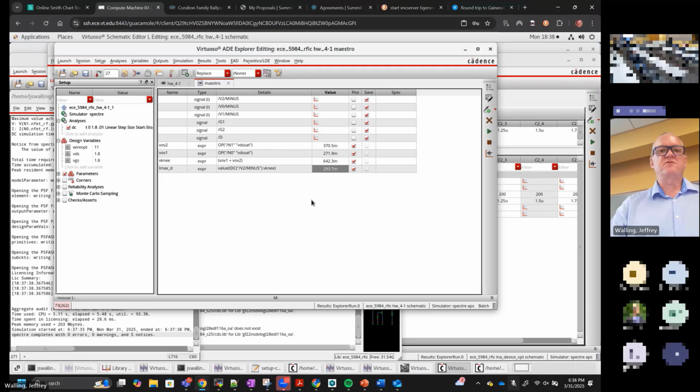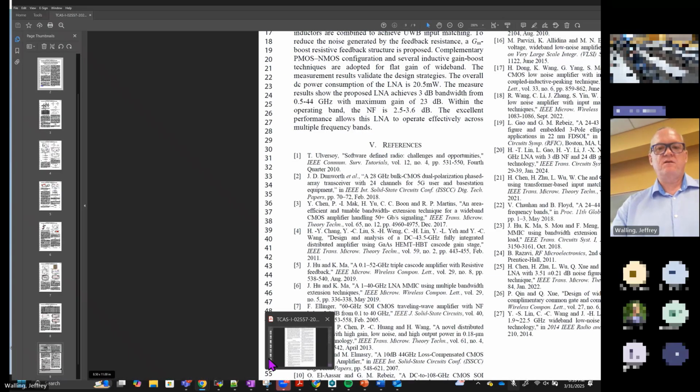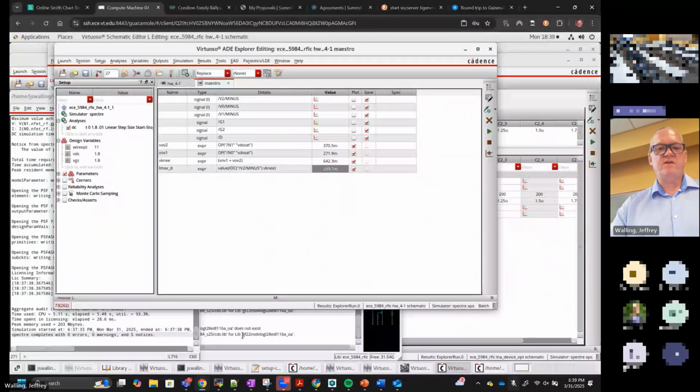So the easiest thing to do is just sweep the width over length until you get the current that you want. Or you could calculate one point and assume that if you double the width, you're going to double the current, and more or less that'll be almost true. I never had very much success with that. Well, maybe with the width and the current. I think that's a pretty linear relationship. It should be fairly linear.